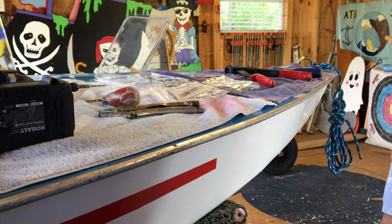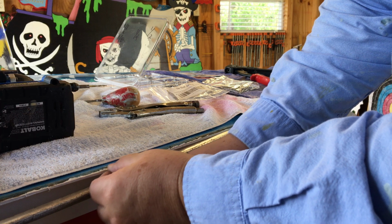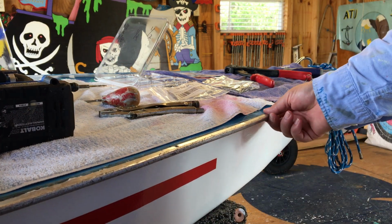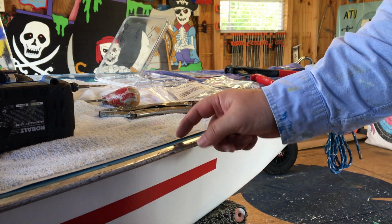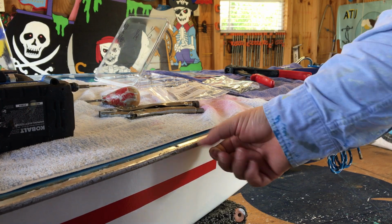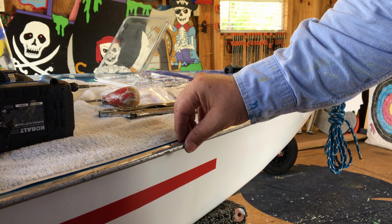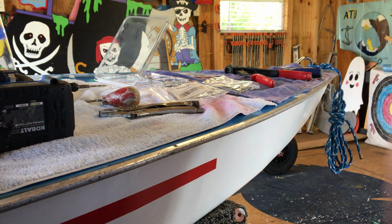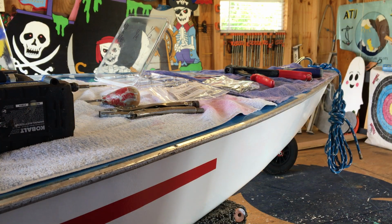Also, for the leak check, we found a couple of areas in this seam, and with the trim off we could have better access to those. So just some notes, and this will be random musings about the trim, and eventually we'll get to putting in a rivet here. The trim is only here to protect this seam and just for a little bit of ornamentation. So that's why the trim's on the boat. It's not here to hold that seam together or anything like that.